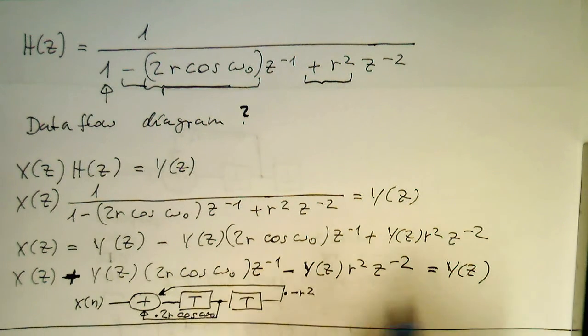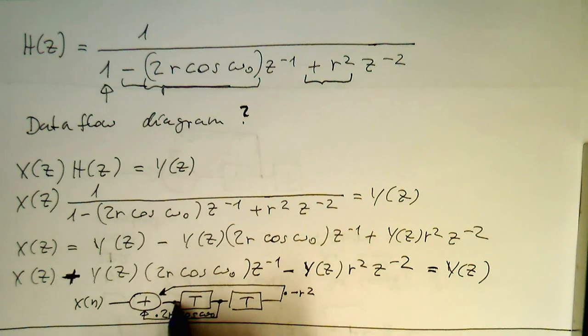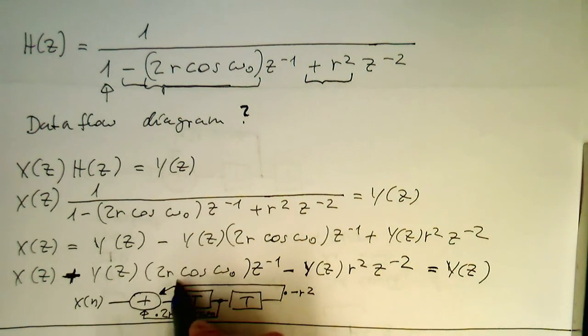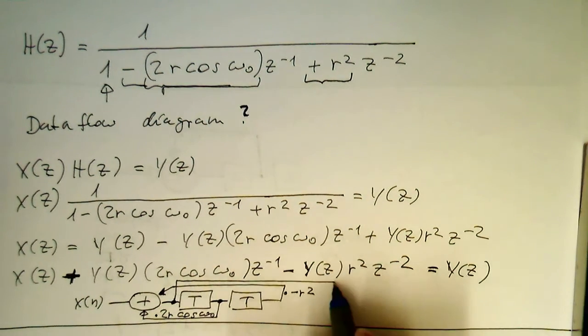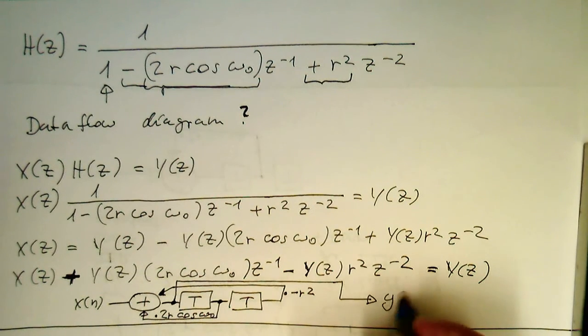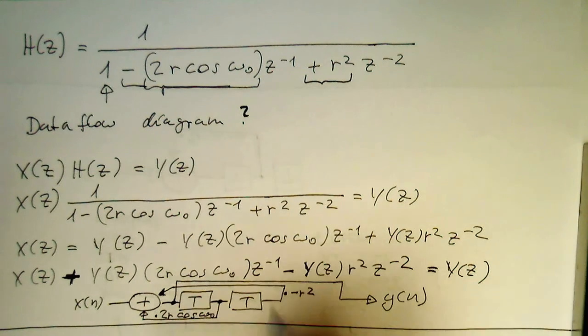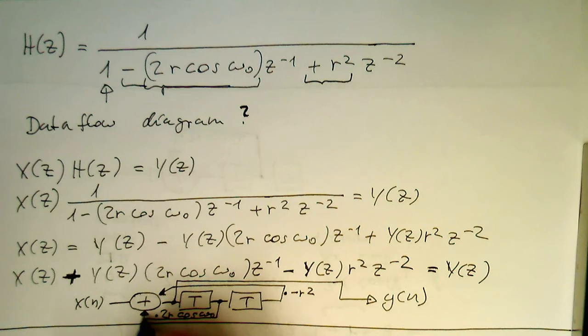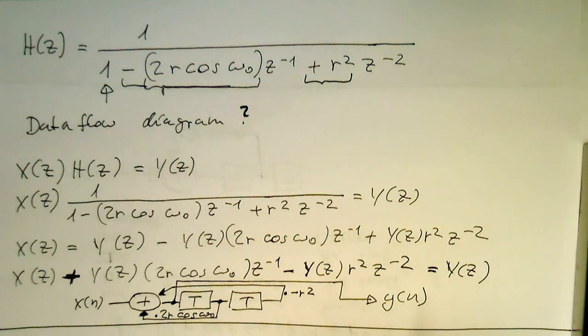So that's x of n. What's now a bit of a squeeze here is getting the output out here. So that's our output signal here, and this is here our y of n. But we still hear how the circuit diagram works, so we have no recursive filter we need to deal with.